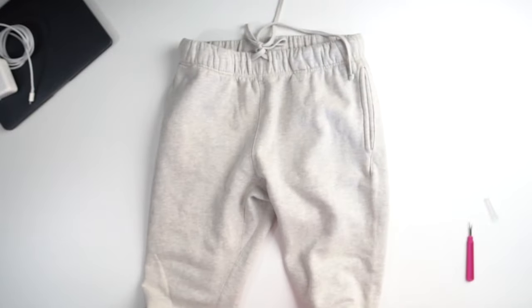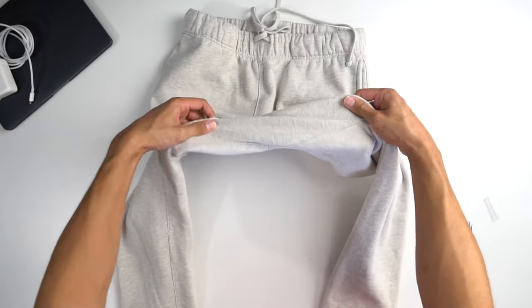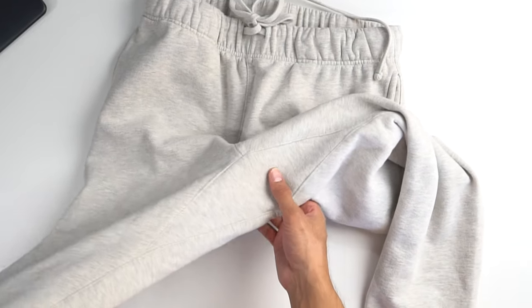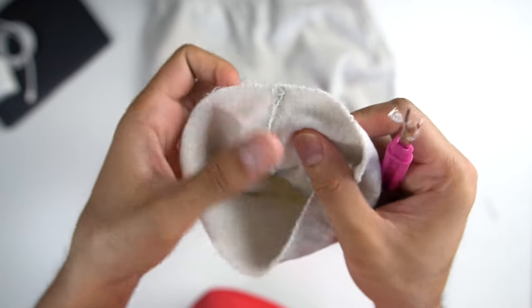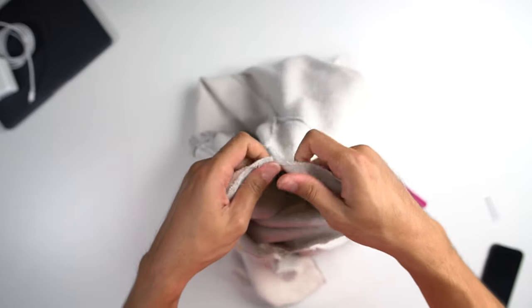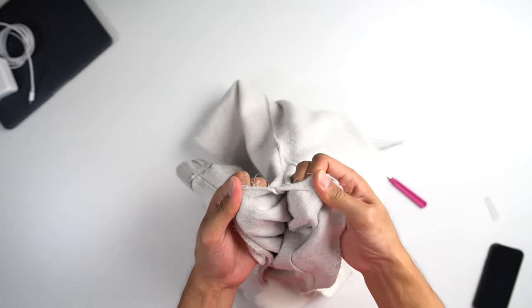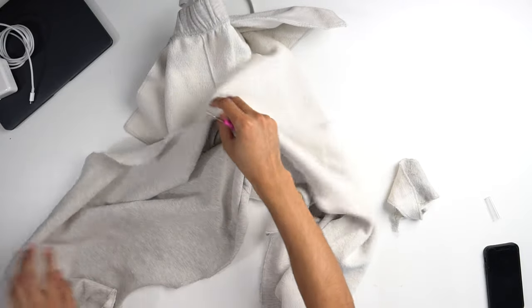Now we can really start this DIY. First off, we're going to be working with the inseam since we're going to be adding in an inseam panel that goes all along the entire inseam of the pants. As you can see, there's a panel already at the crotch area, which we're going to replace and use as a guideline when figuring out how wide the inseam panel should be without compromising the structure in the crotch area too much. Unlike denim pants, the inseam of these was pretty straightforward — all you had to do was simply remove the stitchings to separate the two pant panels. The only issue is that it's tougher to open up the seam on this type of fabric compared to denim because it's easier to rip a hole through the sweats. So be careful, even though it will take a while, and rip open the inseam entirely.